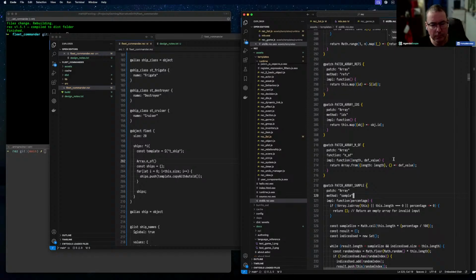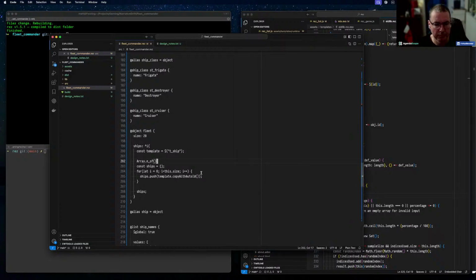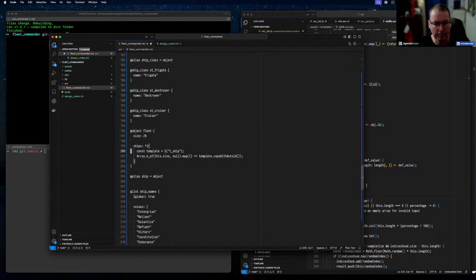Actually, that is not going to work because it's for creating. Well, you know what, actually what we could do is this dot size null map. Okay, that should work now.